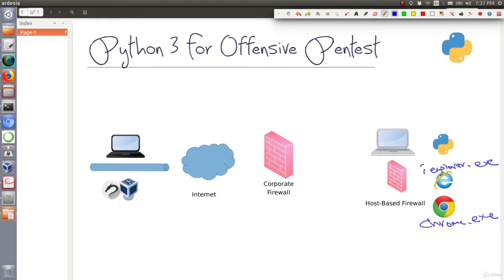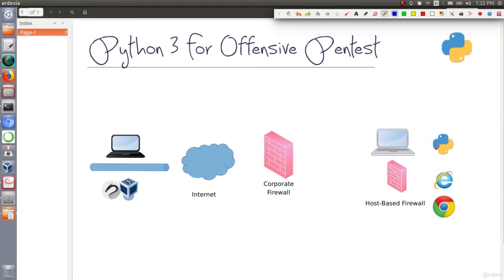Now in this case, we're going to have a problem because with this policy, our backdoor here has no chance to survive since it will not be allowed within this list, and eventually we will not be able to initiate a reverse connection back to the hacker machine. However, if we find a way to control Internet Explorer using our Python script and force it to connect to our Kali Linux, then we can transfer commands back and forth and we can bypass this firewall policy.